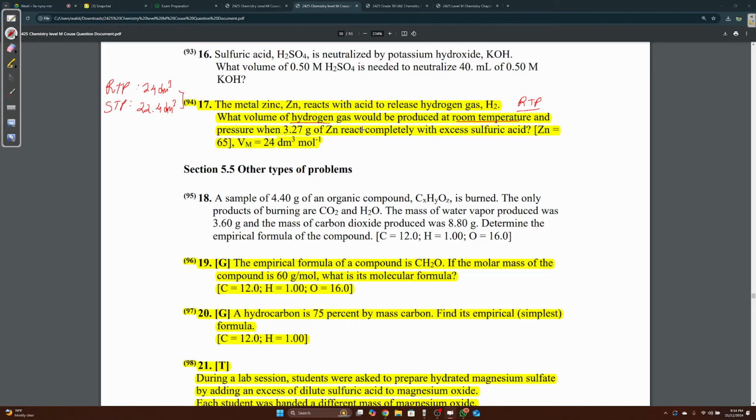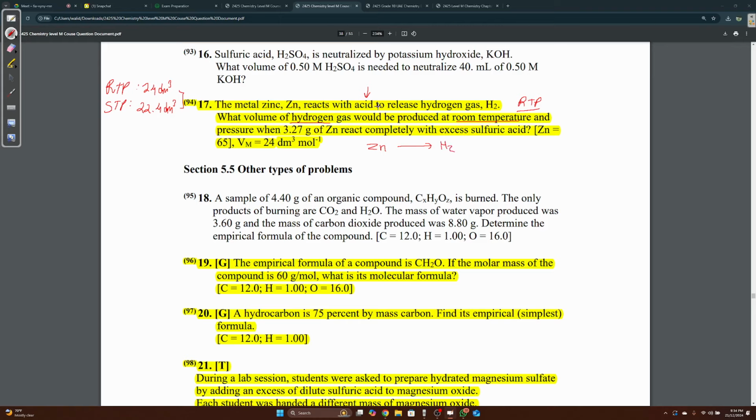Again, here you need to know the reaction. If it's not written for you, you need to know how to write it. So zinc reacts with an acid to release hydrogen gas. They didn't mention the acid, so in this question you can just put Zn plus acid to produce, and by the way, metal plus acid gets you salt plus hydrogen gas. You can put this in the written, but you don't have to write all this. You can just write, because this is what's important, zinc and H2.